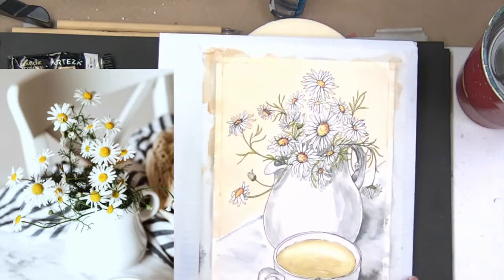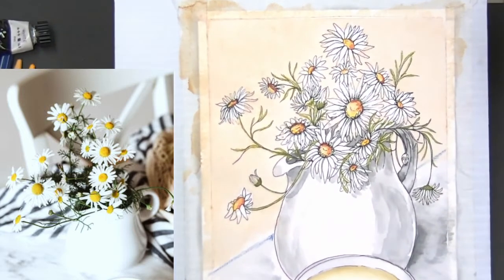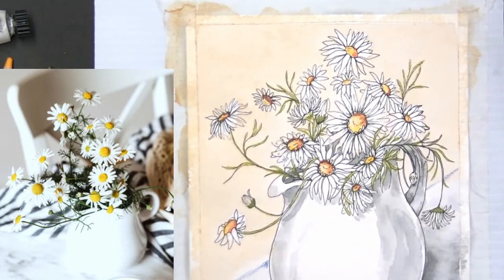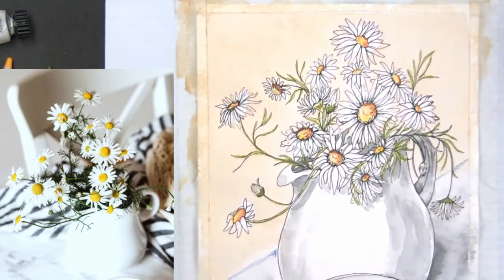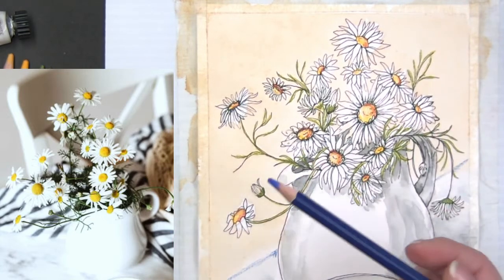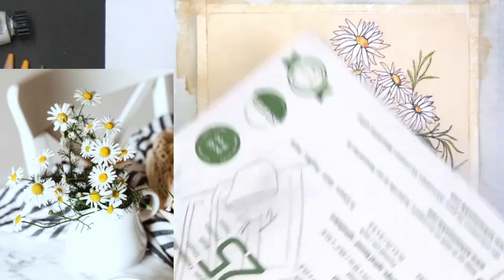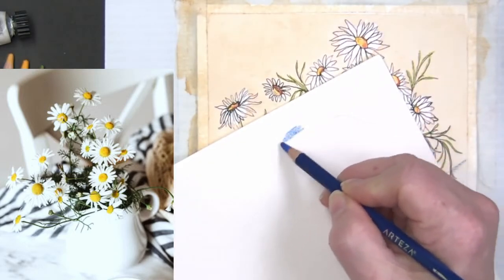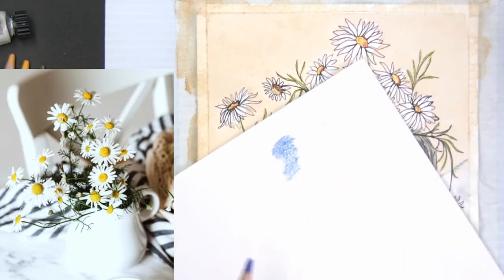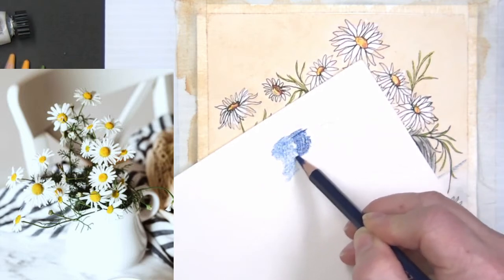All right, so we're going to go back here, zoom in on these flowers. And focus. There we go. So, easy peasy. Now I'm going to use the sapphire blue as my lighter blue and show you here. The sapphire blue is a softer blue than the indigo. The indigo is much darker.